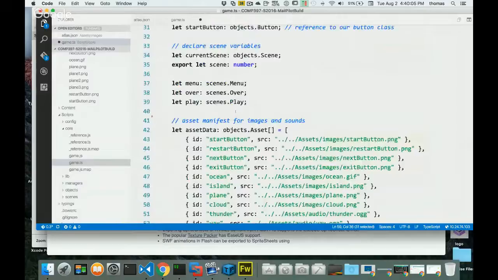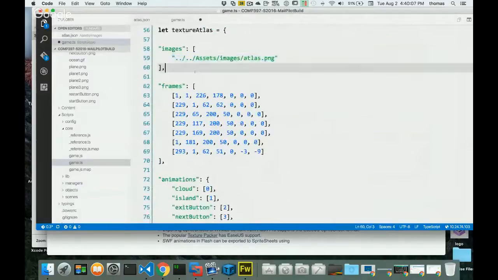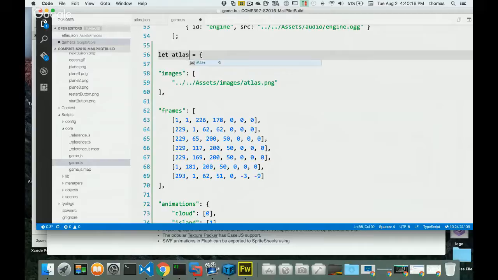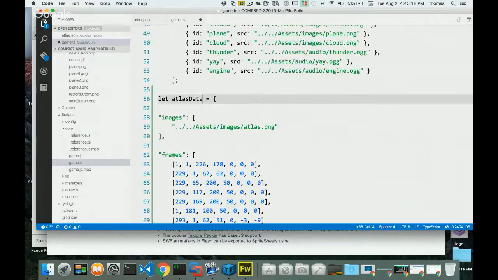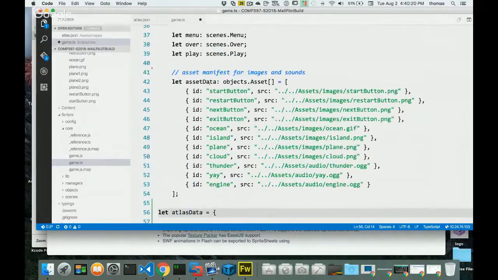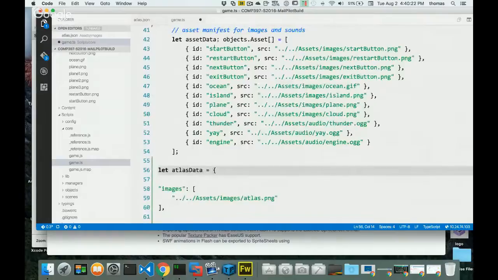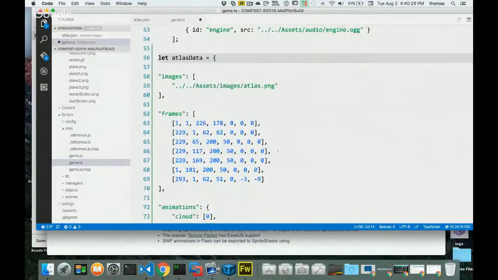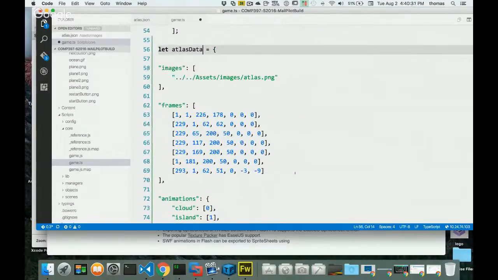So maybe instead of calling it texture atlas in this particular case, we'll call this atlas data, just for now. So the difference between asset data and atlas data: asset data, of course, is for our asset manifest that we're preloading with, and atlas data is for our texture atlas that we're using right now.